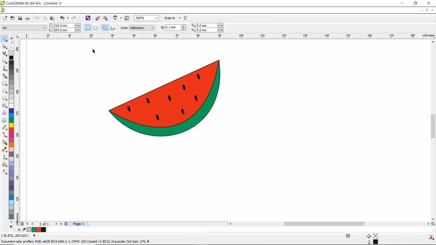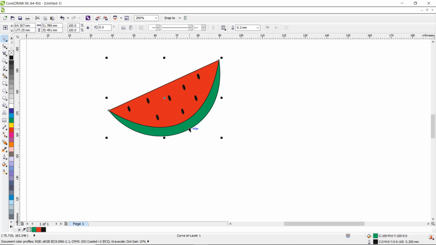Okay, if you want to remove the outline from this shape, then you can simply click here. Either you can choose outline as none, or one more thing: if you want the shape as it is, then right click on the same color, so the color of the outline and the color of the shape are the same.